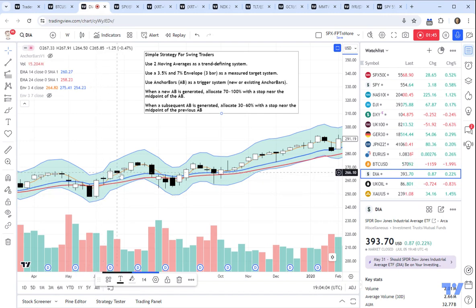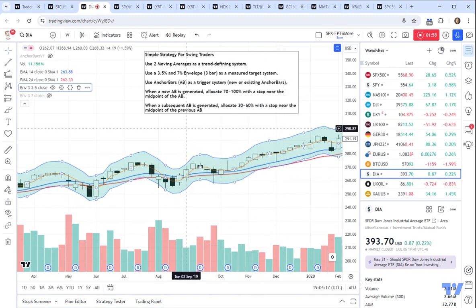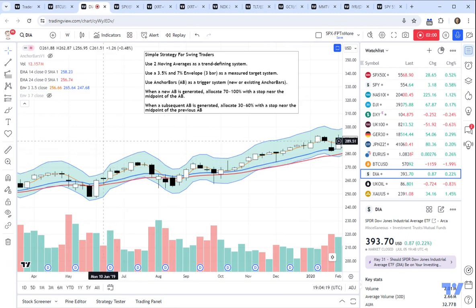So that's basically, as you can see here, we come in here to the editor, length of 3%, 4, if I can get 3.5. Yep, okay. And there we are. There's our 3.5% average envelope. And what we would be doing here, folks, is this would be essentially our first little target. We would like to pull off a third or a half or whatever we have in here to protect our profits.